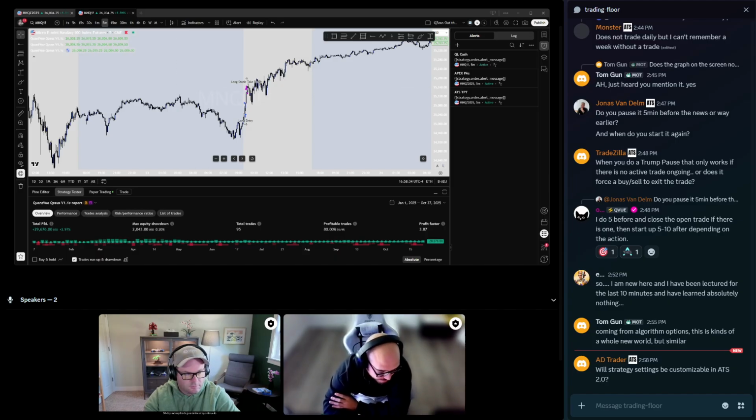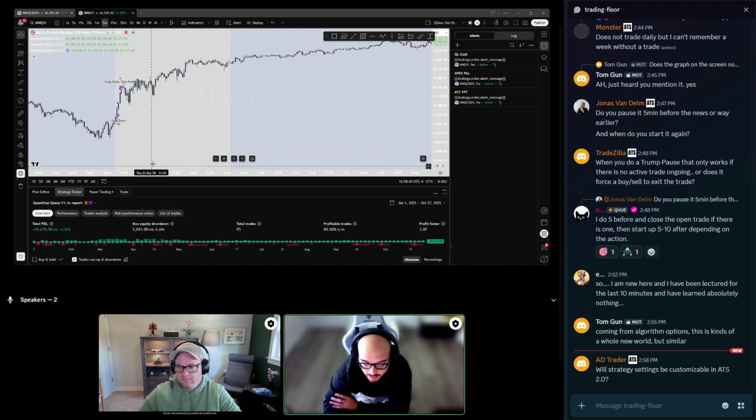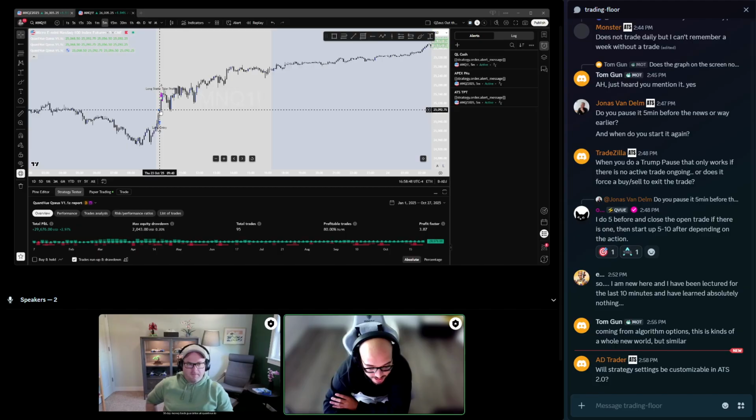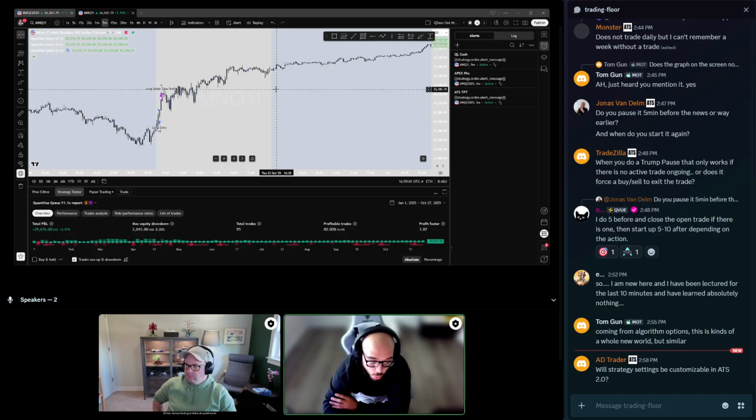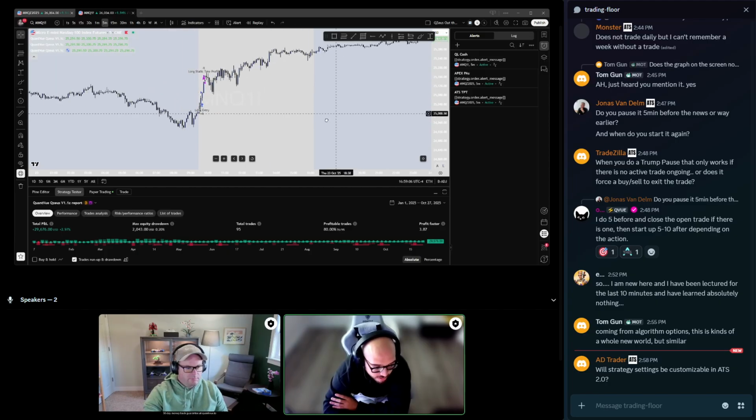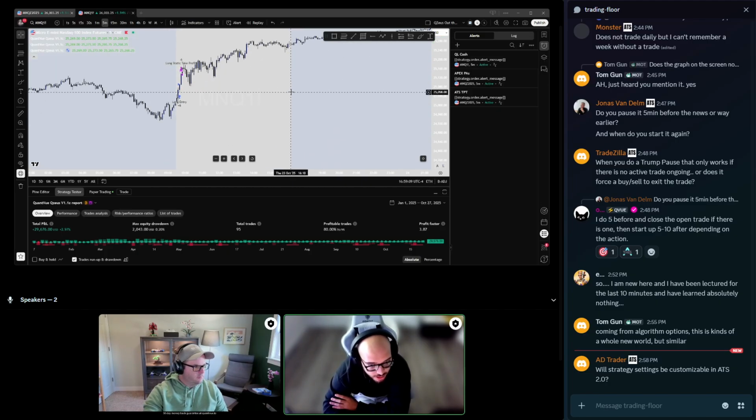For the Trump pause, if you're already in a trade, you have to manually manage it after that, or manually close it. Let's say the entry was taken right here for the buy, and I paused it between when the entry was and when this sell or take profit hit. If I pause it between those two alerts, my trades won't get the exit. They won't take the take profit or the stop loss, right? So you'd have to manually close it. If you're already in the trade and you're thinking of pausing it, at that point it's probably too late. You might as well just manually exit.